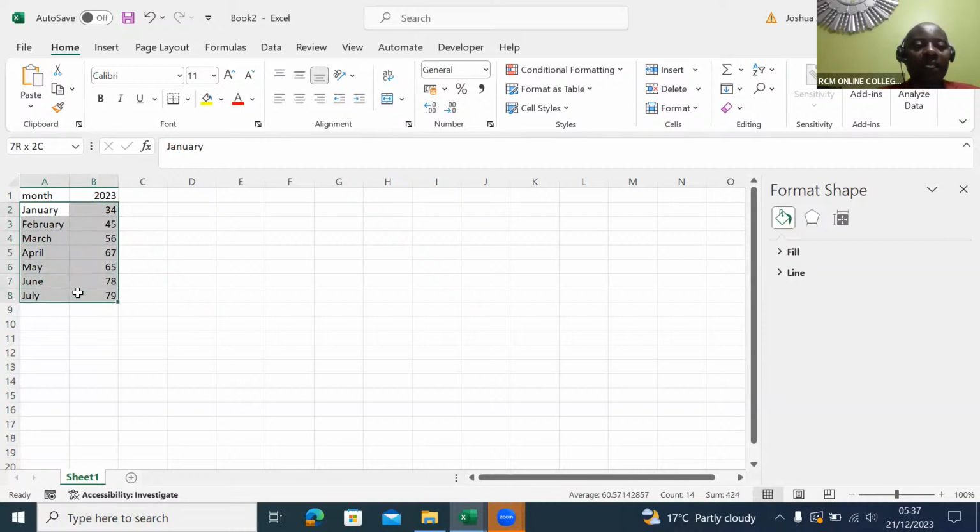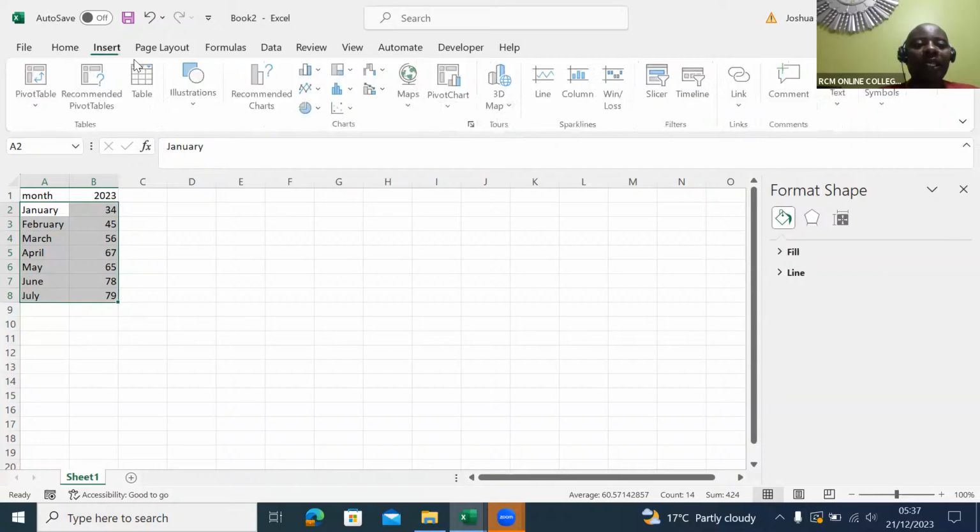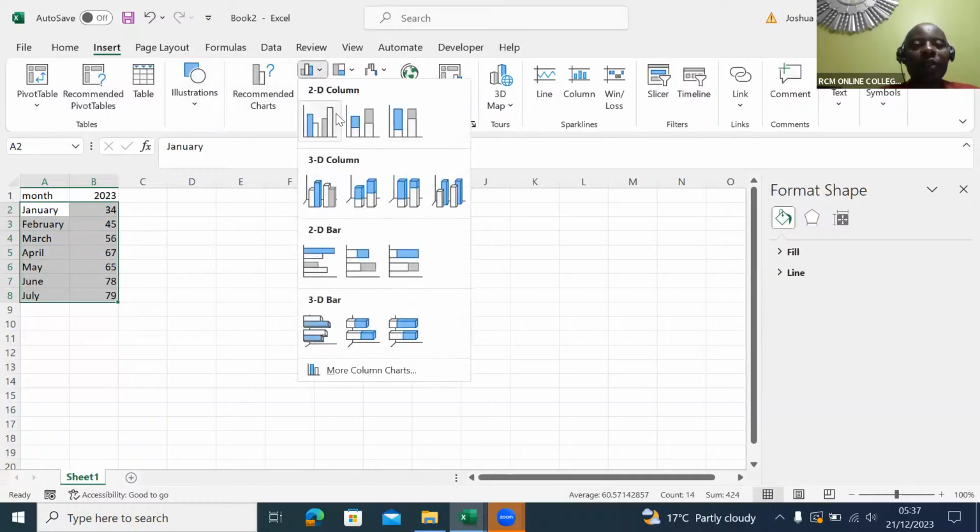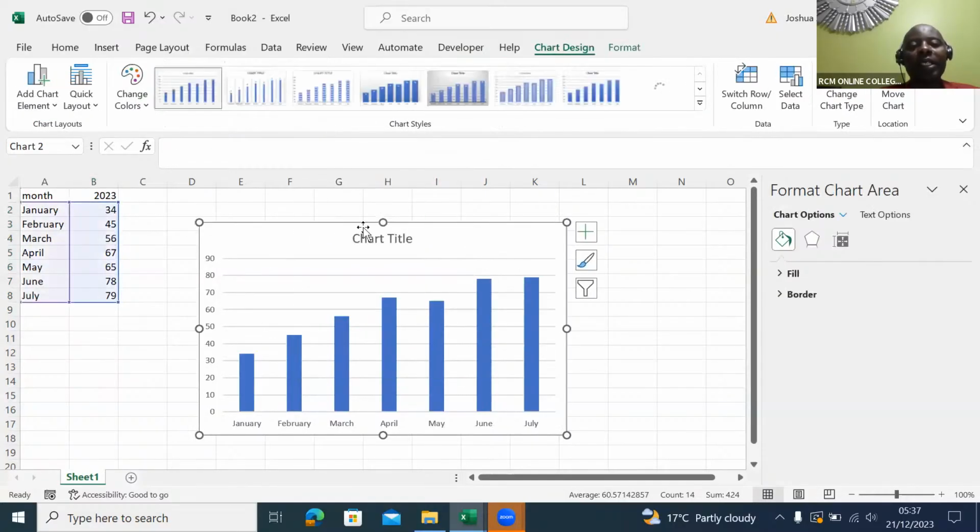It picked that month as the name of the month, okay. So then I can come here and insert. I don't want recommended. I want a bar chart. So I can insert a bar chart. Nice like that. Great. So look at this bar chart. I can come and put your title, sales, etc. It has very many issues.